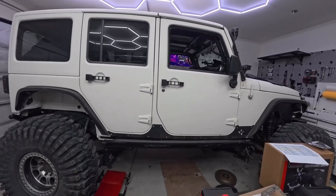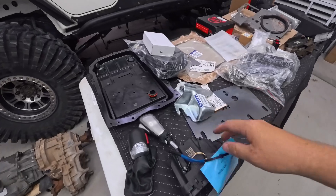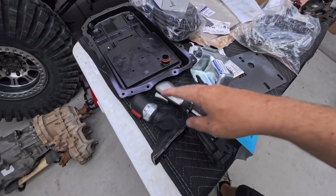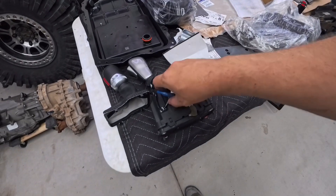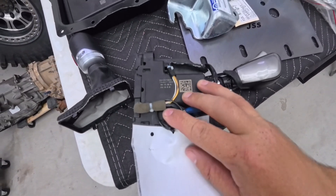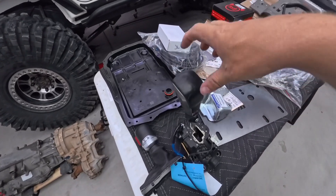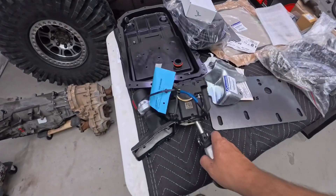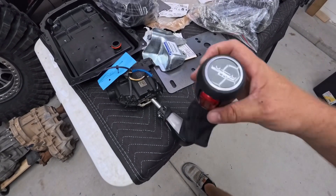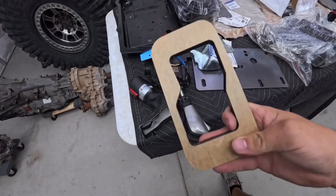You're also going to need to tell them what shifter you're using. If you go to Jeep Speed's YouTube, he's got lots of shifter options. Most recently he talks about using a JL shift knob with a different style shifter. My shifter is out of a Cherokee — I purchased that off eBay. You can also use a Charger or Challenger, but I don't like that minivan-style shifter. I also bought a JL shift knob — you have to drill a new hole for the set screw and that's essentially it.